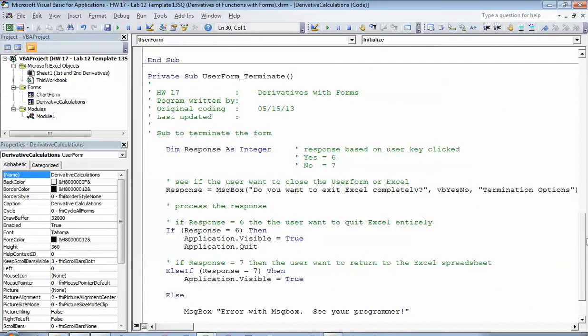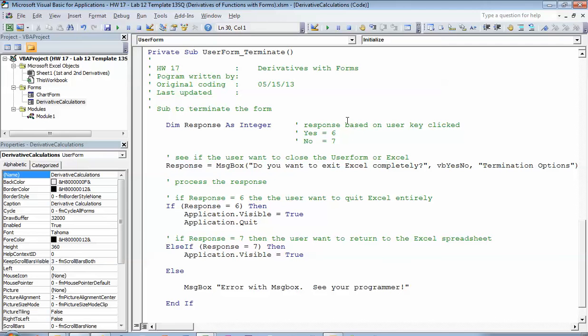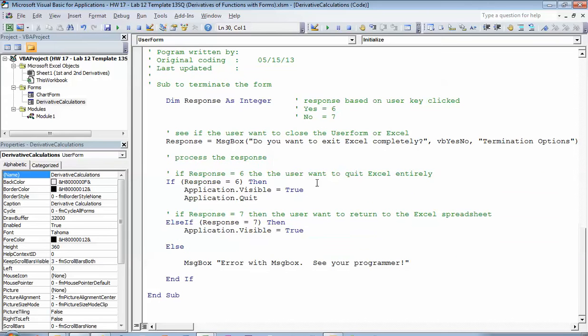Okay, so if we look down here, we have a user form terminate. So this is code that's executed when you click the little red button up there, the red X. Okay, do you want to exit Excel completely, yes or no? Okay, if you said yes, that ends up being a 6. Therefore, application.visible is true, and then application quit.